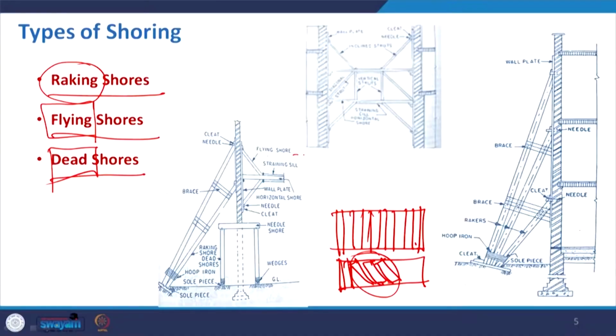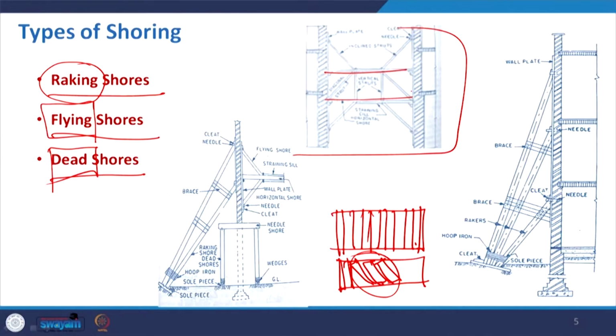So, in this picture, based on my deliberation, you can easily guess that this is the shoring arrangement giving support with some members. These members can be made of wood or steel, or sometimes if the span is too large, we can go for a truss, because truss and space frame arrangements make it possible to even support two buildings away from each other. So, there is no connection to the ground.